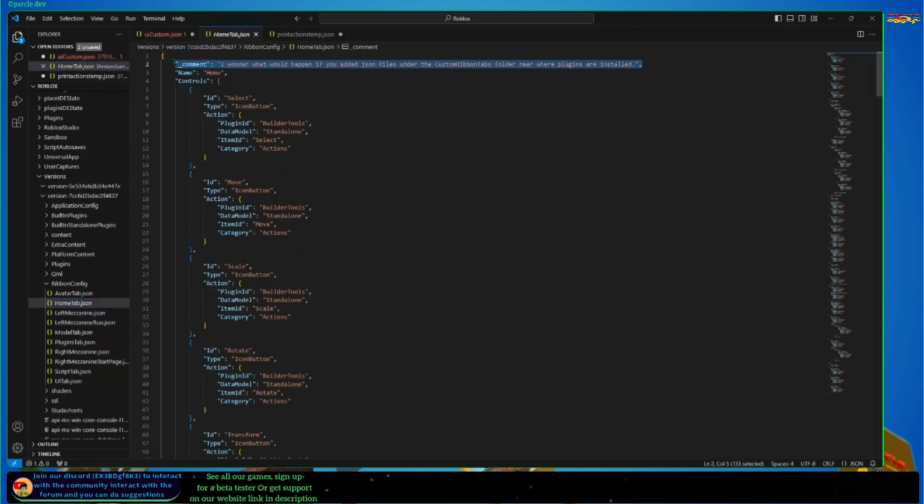They even left this hint. Some common plugin IDs are for things like the draggers, they call builder tools.